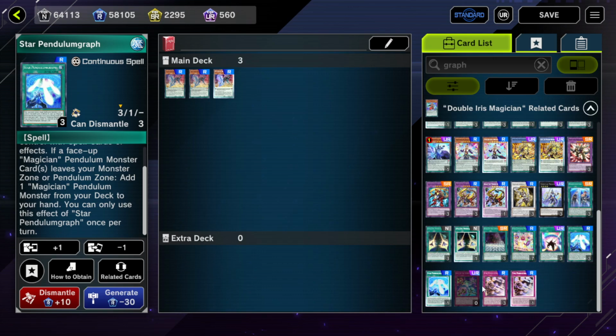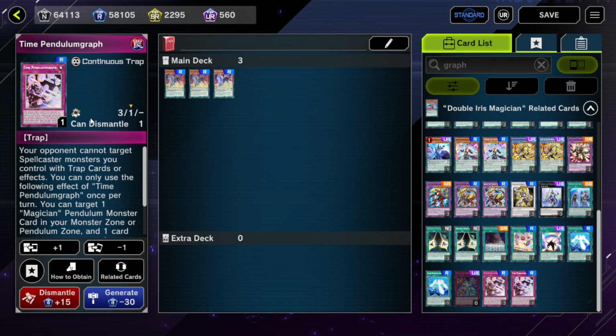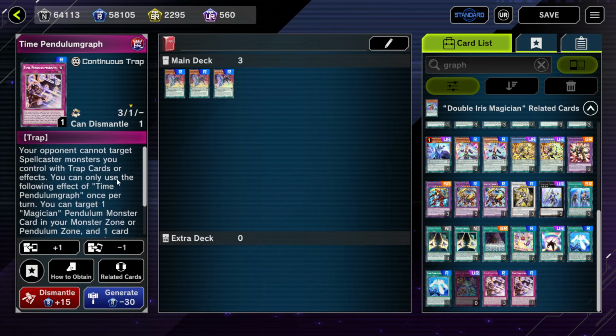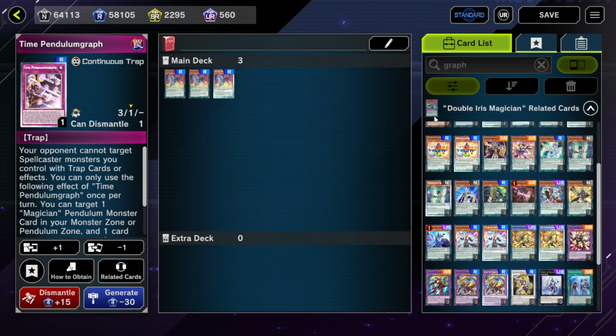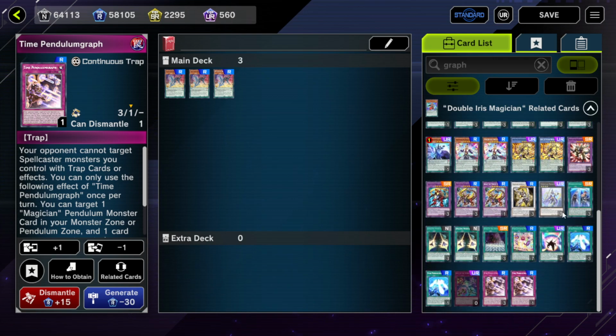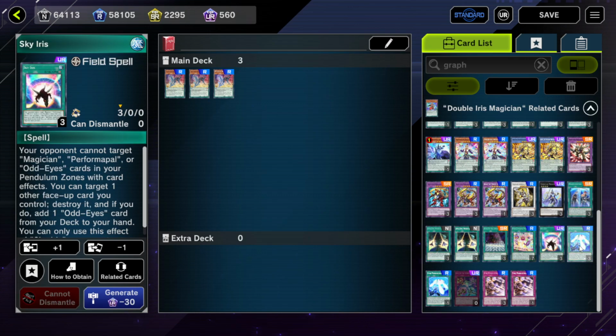That doesn't actually do a whole lot. Anyways, Time Pendulum Graph. Whoa, you can activate this card. This card is great. And that's it. Even if you loop Double Iris like 10 times, for example, you also have to consider this. You have to run 10 targets.